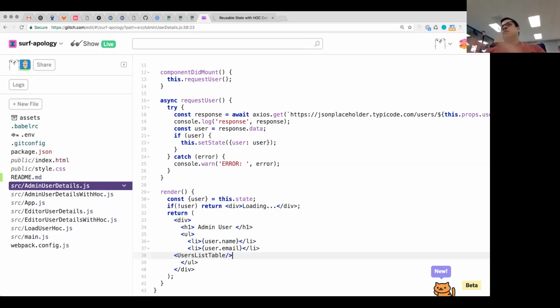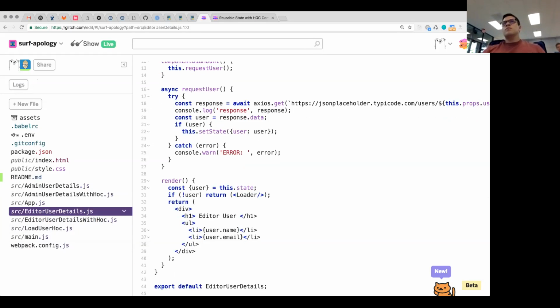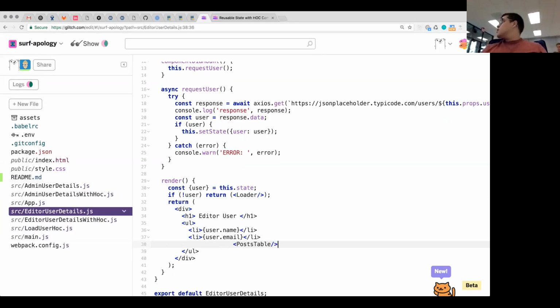And then for the editor user, instead of displaying a users list table, you would display a posts table, right? What you're doing from here is you're just abstracting the code that is requesting the user, but you don't need to depend on a parent component to display both of them and then have to play with your state to see which one you render and which one you hide.